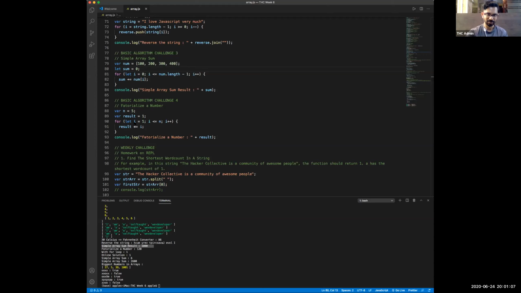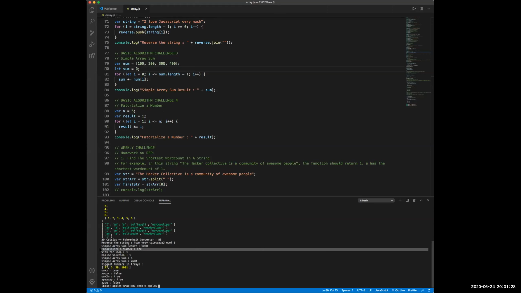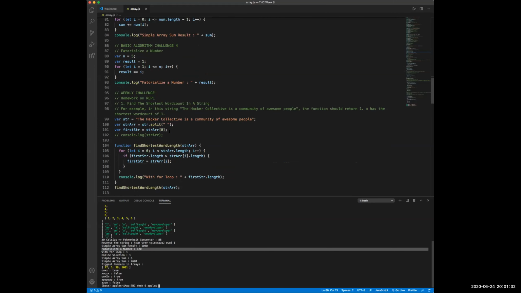So 1 times 2 equals to 2. Then 2 times 3 is 6. Then 6 times 4. So just now you use sum, now you use result to contain the numbers lah, or the multiplication. So it's somewhere here. Yeah. The n 120. Yep.